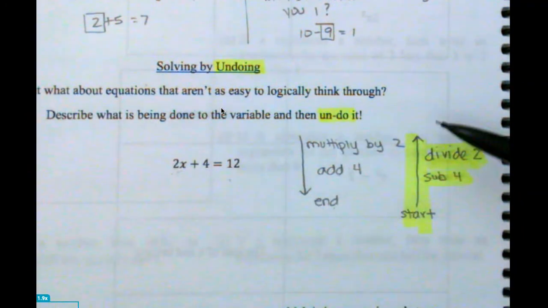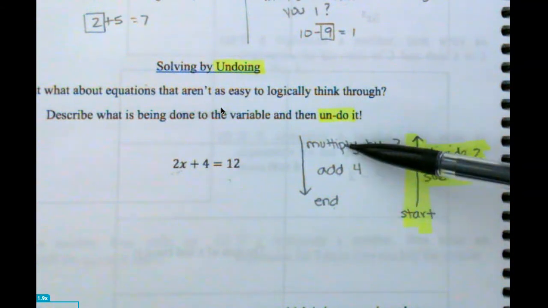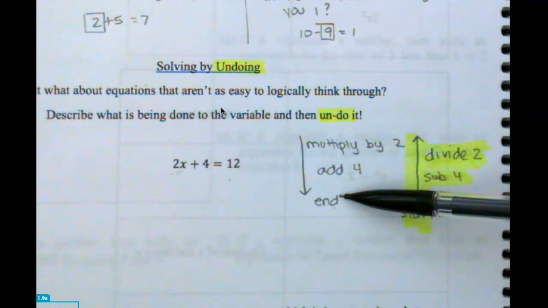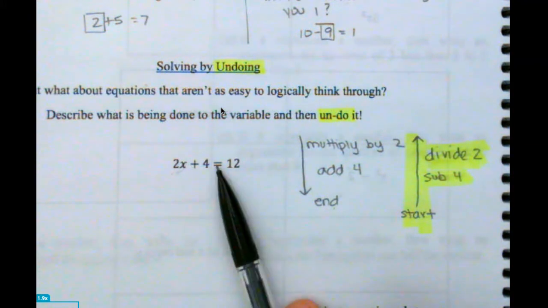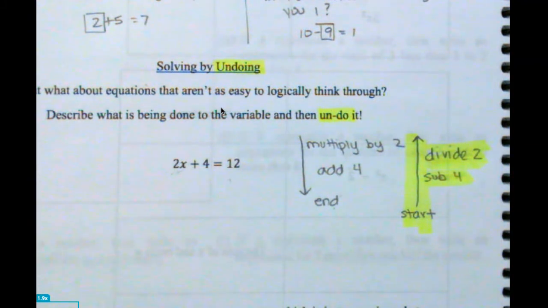Okay, and we don't have to do this writing it out for every problem, but I'm trying to give you this idea of how we're starting with the equation, and then to figure out and work backwards, we're undoing it. Okay, so you're going to notice when I start to solve this the way you've done it in middle school, you're going to see that I'm basically going to be following these instructions I've given myself that I've highlighted.